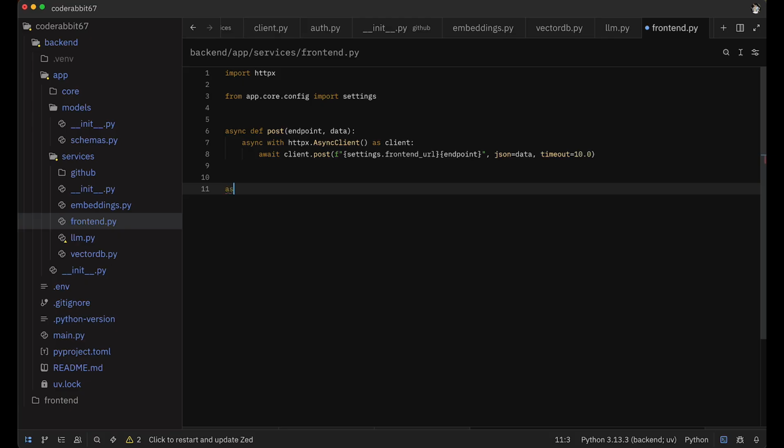Okay, now let's write the function to fetch the user's custom rules.